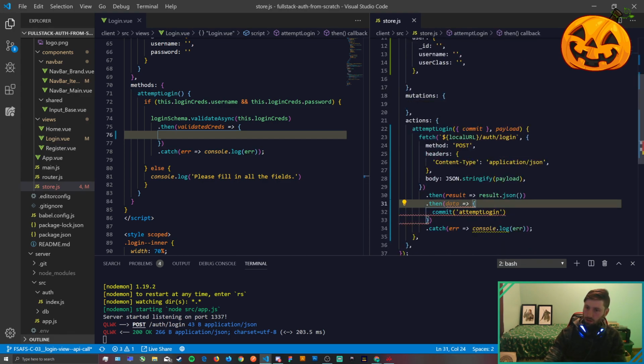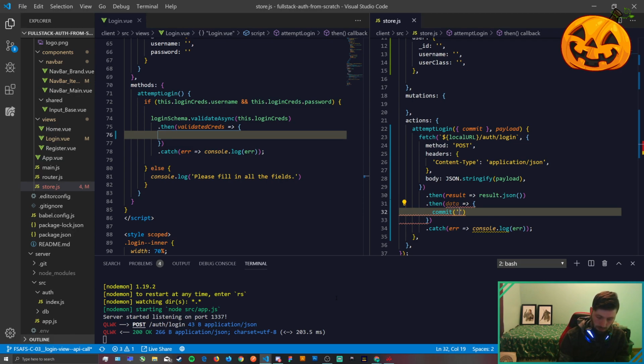So I'm going to do that. Instead of calling this mutation attempt login, we'll call it update store user data.